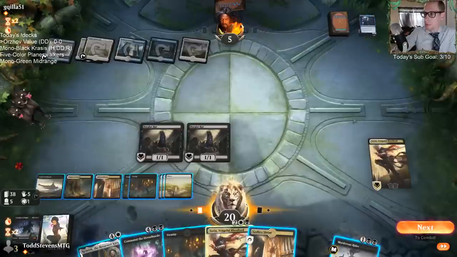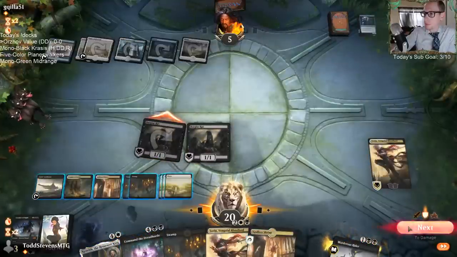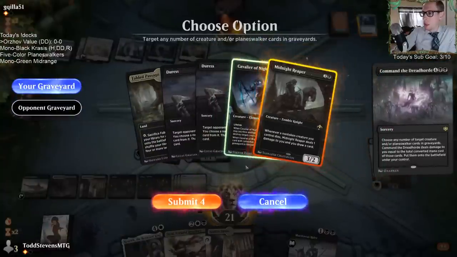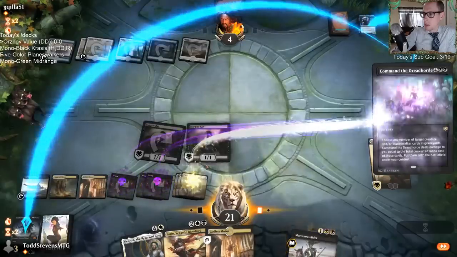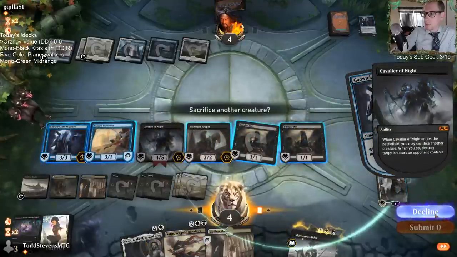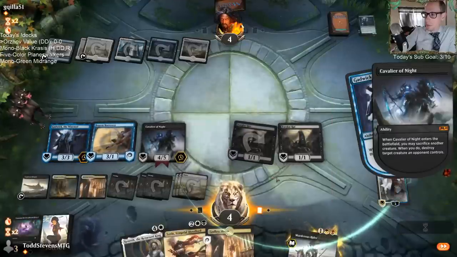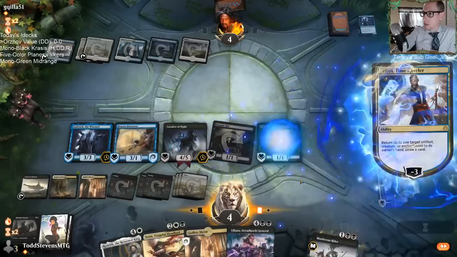Maybe we can't. I guess we can. So, 3, 6, 9, 12 plus 5 is 17. I guess this is not a smart play because Midnight Reaper could kill me. All right, never mind. See you, Midnight Reaper. Don't worry, I got you.